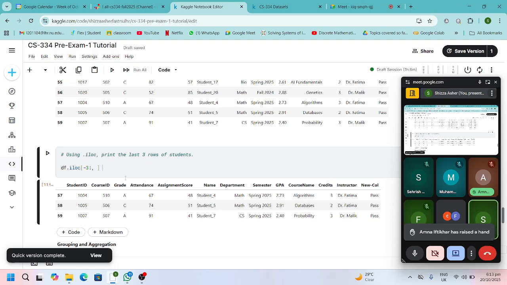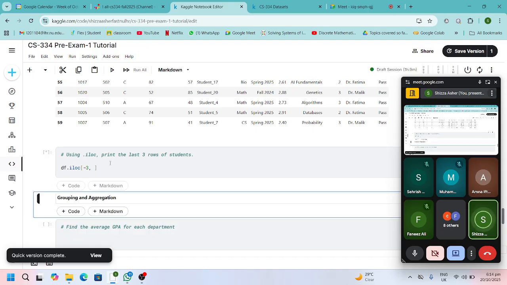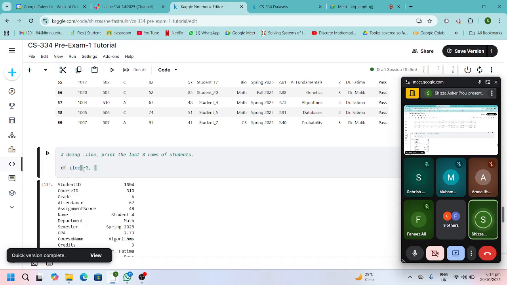Yes, Amna. In this command, like what if we remove the colon, तो तब क्या हमें print करेगा? And just like -3. What do you think it will give you? अच्छा, so ये essentially exactly सिर्फ एक ही रो को select करेगा जिसका index -3 है.